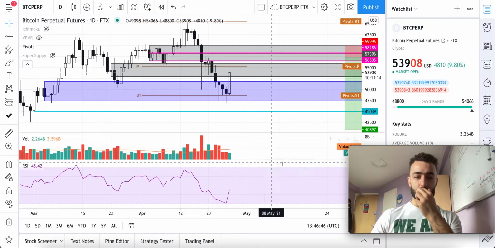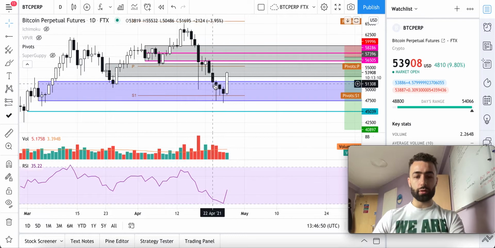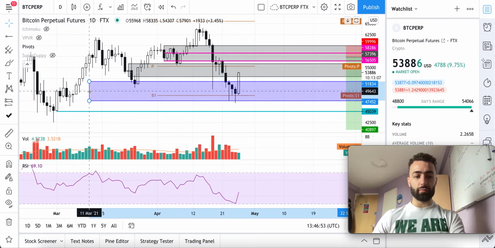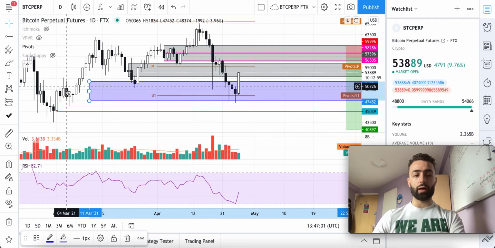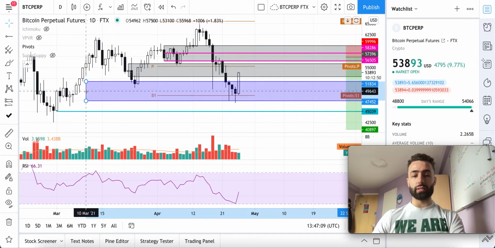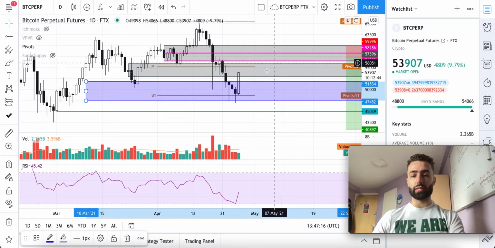But the support zone we're currently operating on is this blue zone. This blue zone is this candle from back here, and when we're reading price action, remember we're looking for the trend to establish our support or resistance zone. Here's a low, high, higher low, and then higher high pattern, which is exactly the pattern that we look for when we're looking for a bull trend. And this is exactly what we'll need to see in this price action over here for us to have confidence that this is going to continue to go higher.